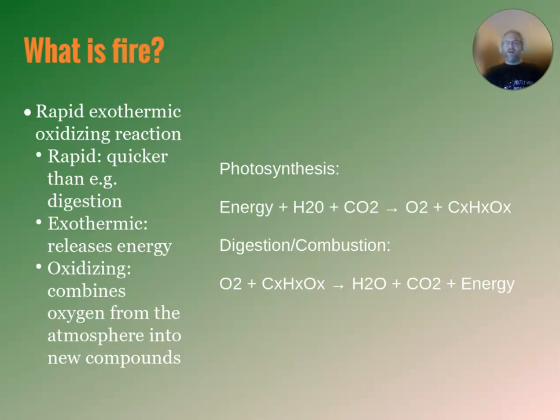So fire will also take all of those molecules that our plants are made out of. It will take oxygen from the atmosphere, it will combine them, and it will produce H2O. So there's water in the form of water vapor that comes out when we have a fire. It produces CO2, carbon dioxide, and it produces a whole bunch of energy. So fire is really just photosynthesis in reverse.